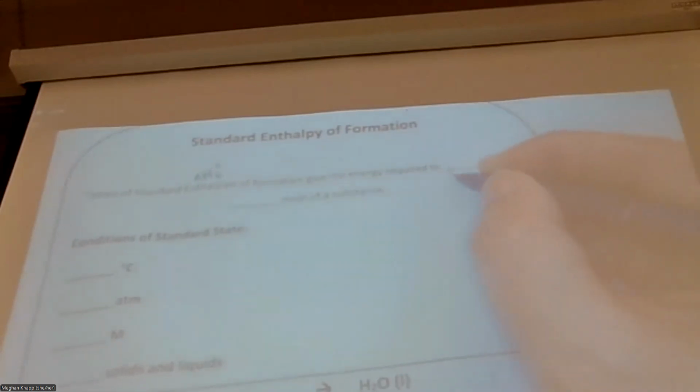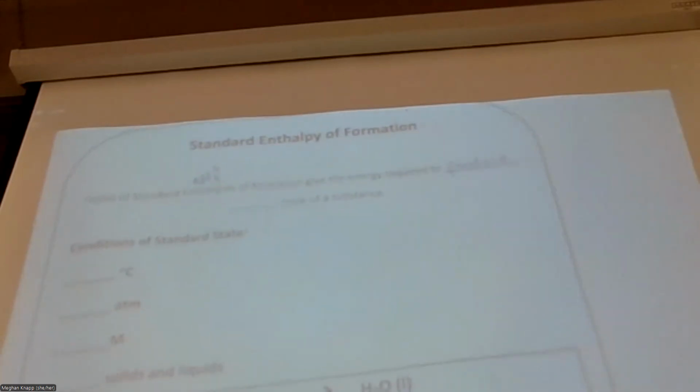So this gives the energy required to do what? What were we doing with the sodium chloride in that example? We're making it, right? We're forming it to produce, make, form, whatever word you choose. And how many moles? Just one. Okay, so as a definition, you need to know this.